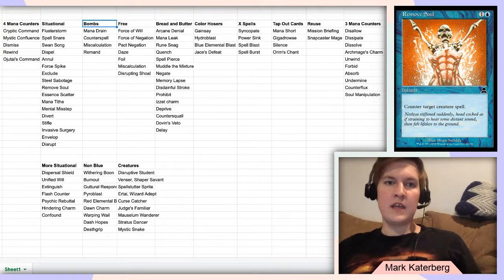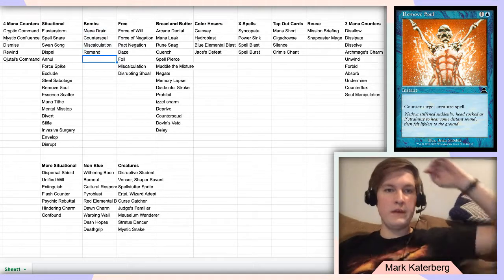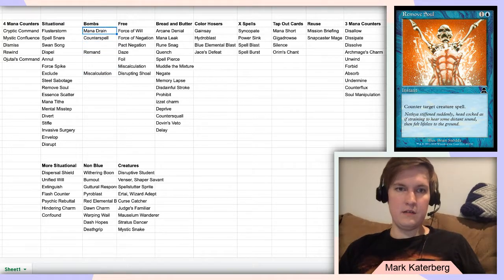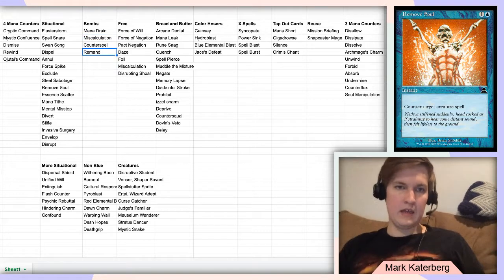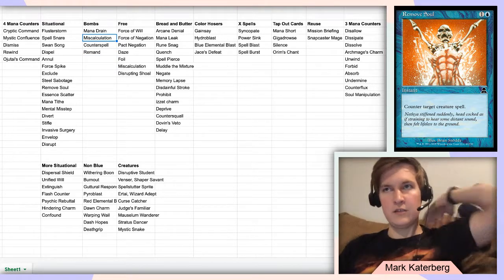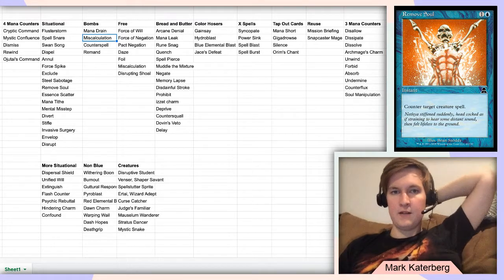Bombs, these are cards that, if they are not taken in the first 10 rounds, I just must take. So Mana Drain's up there. I think Miscalc is actually better than Counterspell, and that people might disagree with, but being able to cycle your card is very important, and two is a lot of mana, unless they're playing two turns behind, or it's a very late game. And if it's a late game, you just cycle it and find something better.